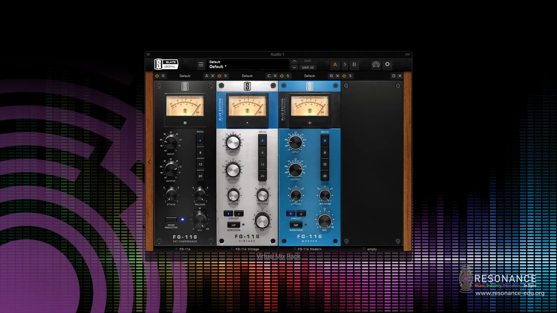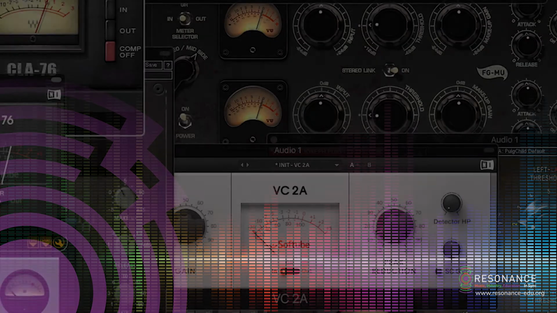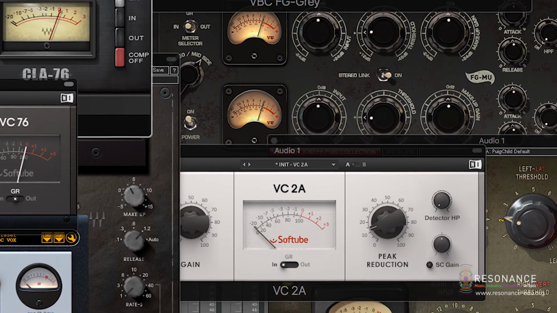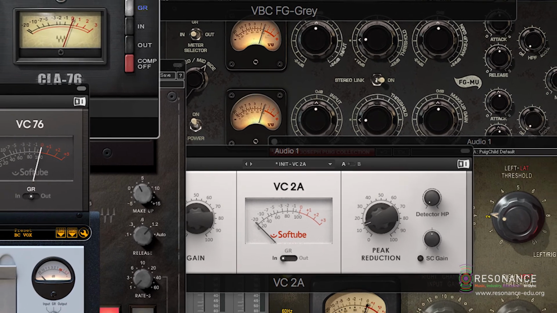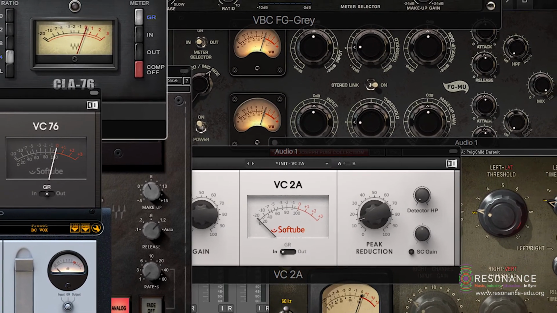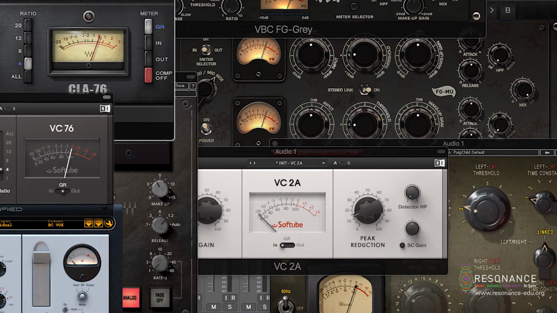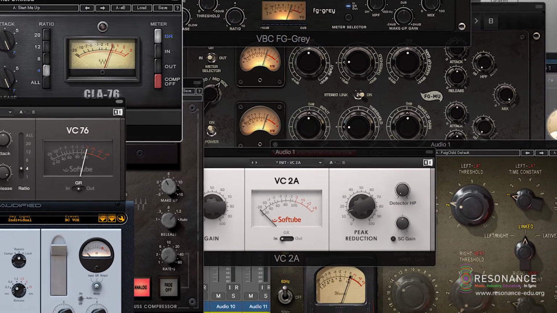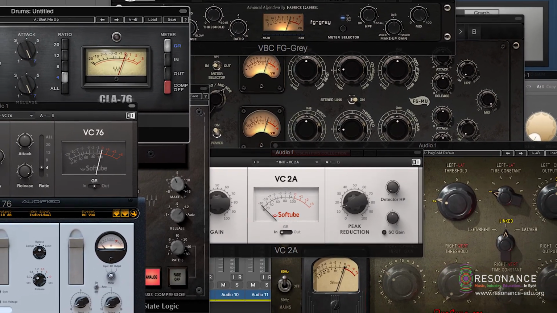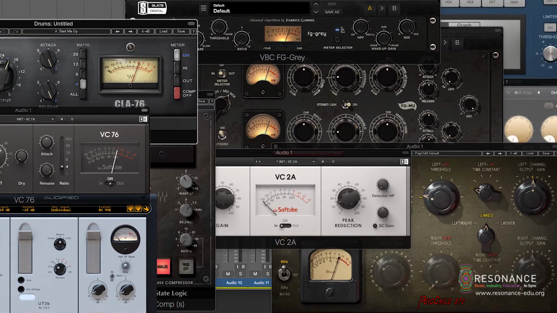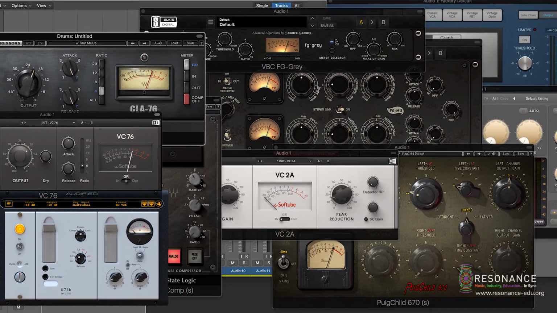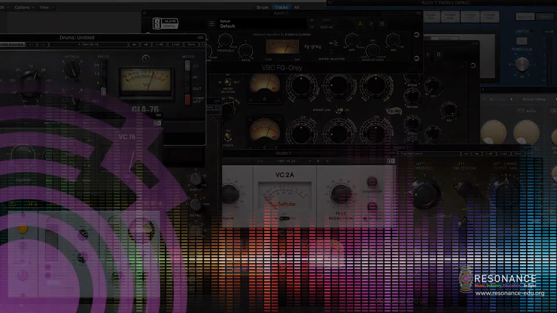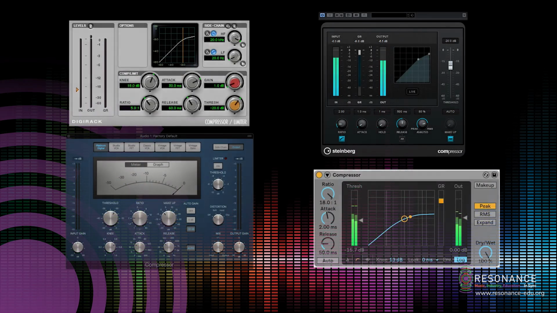Whilst not a circuit type, an important type of compressor is the digital and software compressor. There are hundreds of digital compressors out there now, both in hardware and more commonly in software forms. Most digital compressors model the effect of a VCA compressor, with the exception being direct model emulations of hardware compressors. Digital compressors use complex mathematics to calculate the compression instead of component electronics. There are countless compressor emulations out there from third-party developers, but most DAWs now ship with a software compressor of their own.